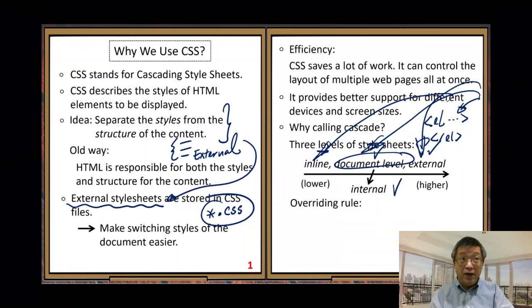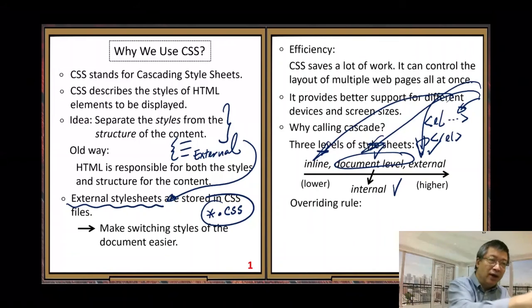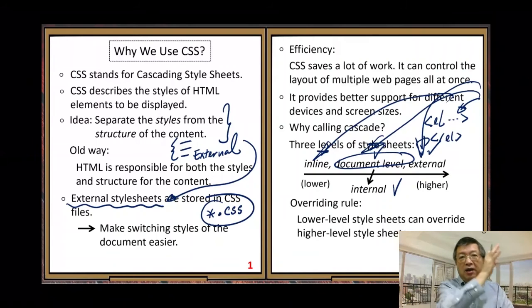The way we use is the cascading way. Higher, lower, right? That is the meaning of cascading. It's like this. Lower level style sheets can override higher level style sheets.